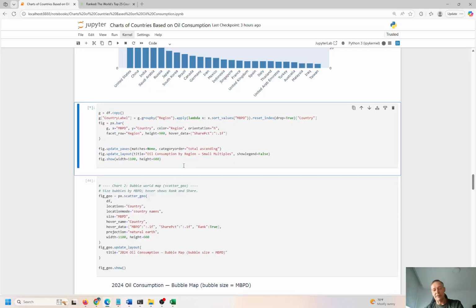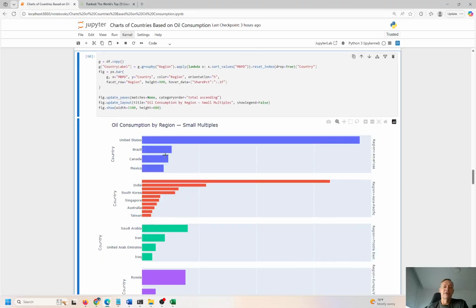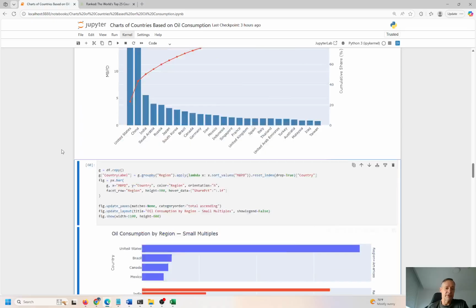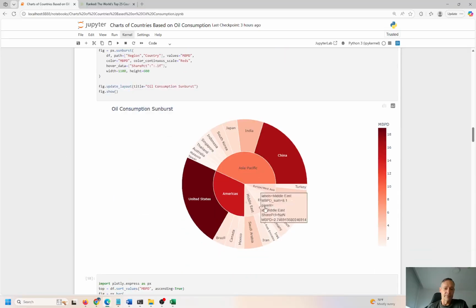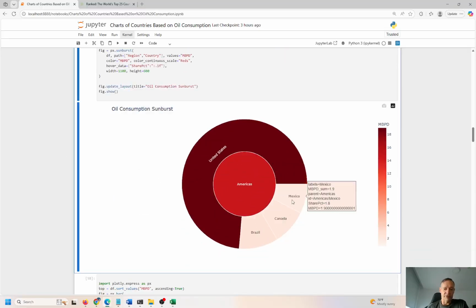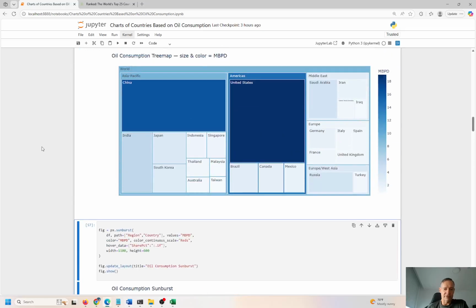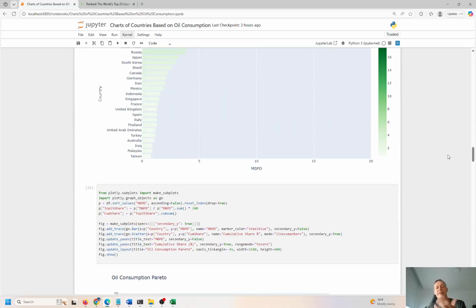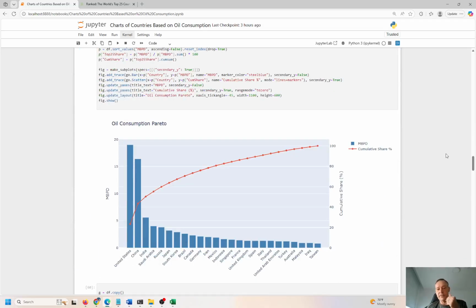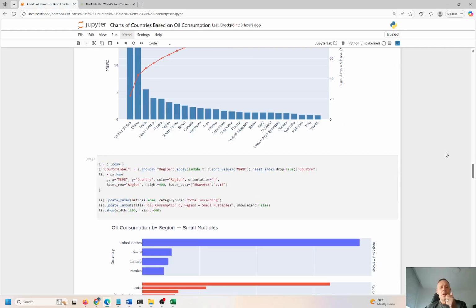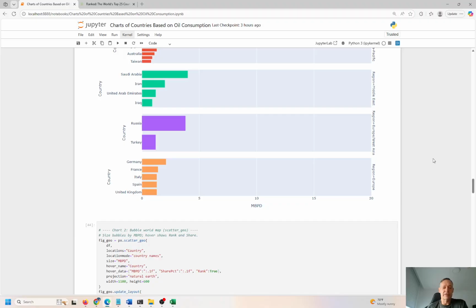You can even break this down by region, Control Enter to run this. So you have by regions. So country, US, Brazil, Canada, Mexico. That's exactly what you see up here too. US, Brazil, Canada, Mexico, right? And that's exactly what you see over here. So the breakdown is nice. It really depends on your audience, the stakeholders that you're working with, who you're trying to communicate with, and the story that you're trying to tell, right?